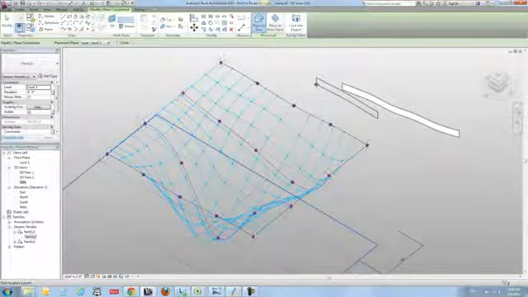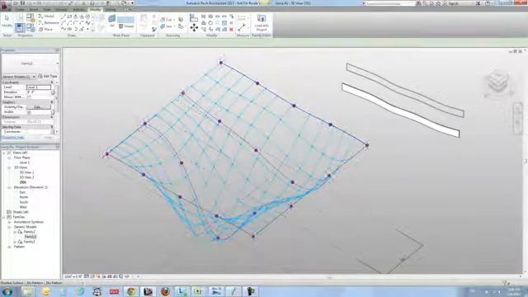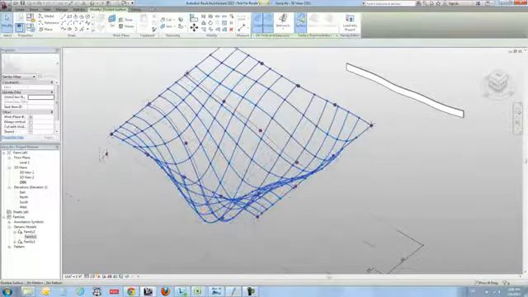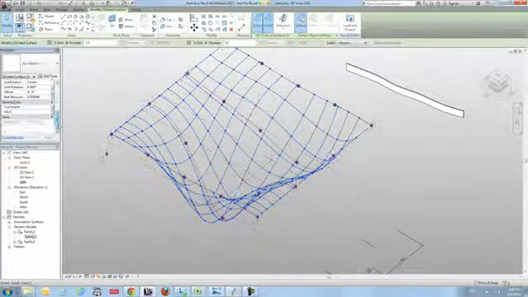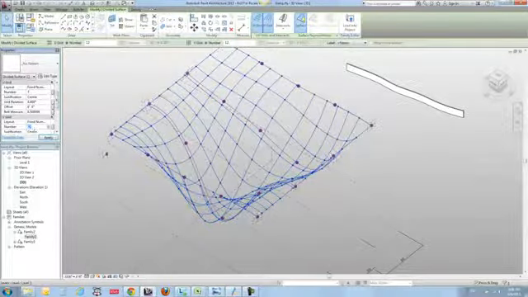Now let's see here. Which way is 7? 1, 2, 3, 4, 5, 6, 7. No, wait, did I not do this as 7? What have we got? 12 by, oh no, I did 12 by 12. All right, 7 by 30.